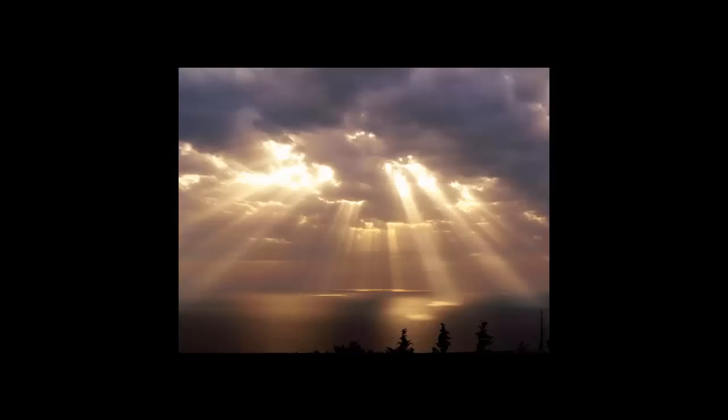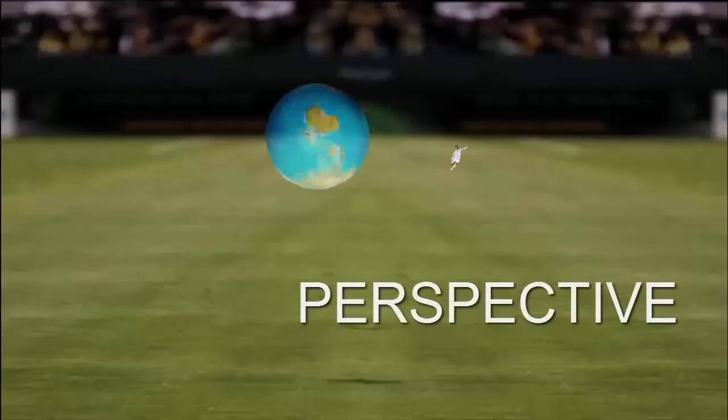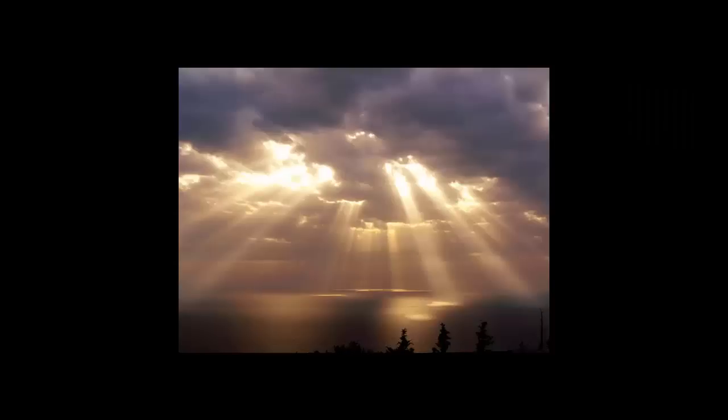And then number 3, I'm going to show that when you take a look at this picture of the crepuscular rays, perspective is actually missing from this photo, if in fact the sun were 1,000,000 miles in diameter and 93 million miles away. The heliocentric model is in trouble. So let's get to my experiment.